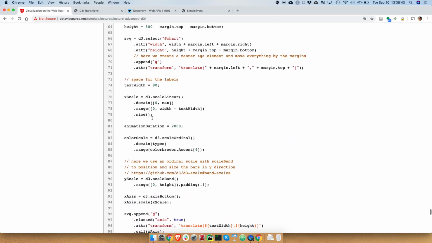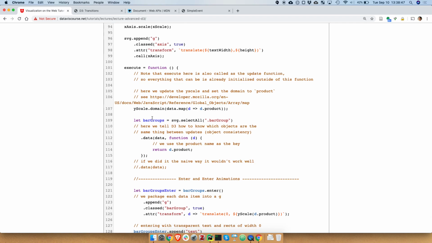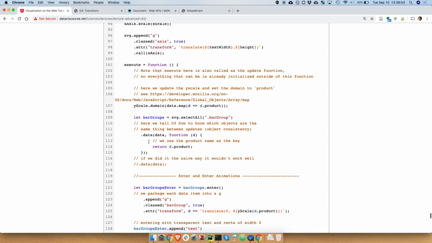There's a couple of other things, but before I move to other stuff, are there any questions about this? Okay, so this is an important, common problem initially if you start out with D3 and you have some very funky animations: just make sure that you are using the right key function.